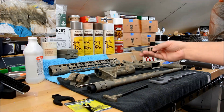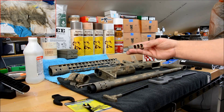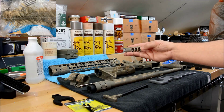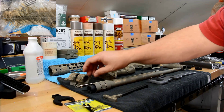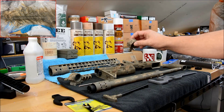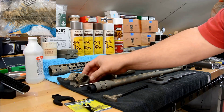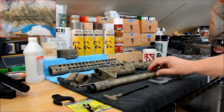Muzzle brake, then, it also got the desert tan and then brown snakeskin coating on it as well, so I'm happy with the way that came out. Also, the scope rings, I did them just the same, and I'm real happy with the way they look in general also. So yeah, major mistake here on the coating and sequence of this.